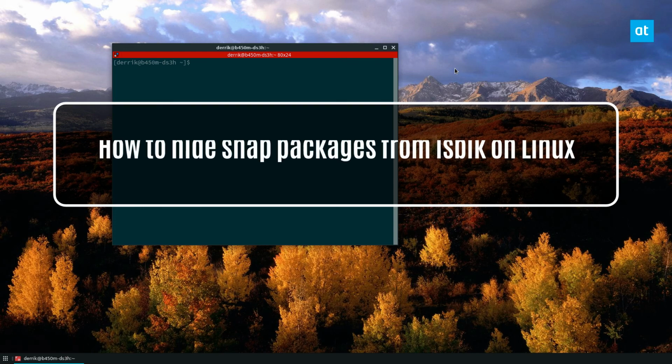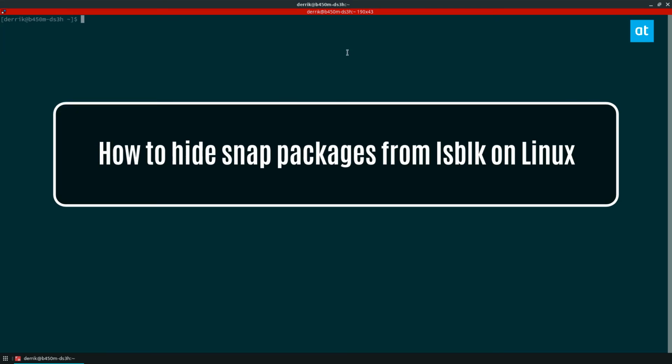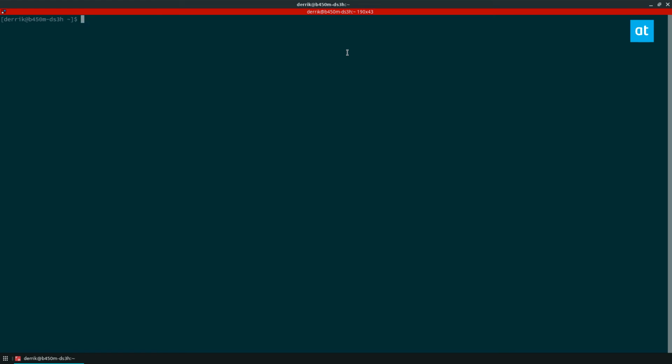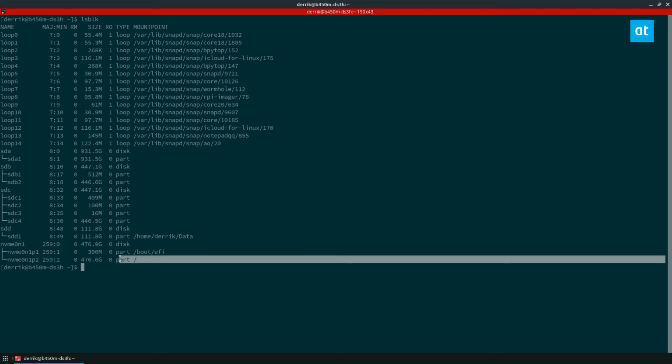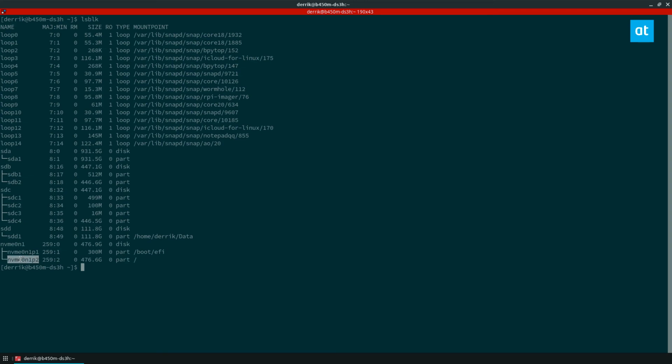In this video, we are talking about how you can hide the snap package file systems from the lsblk command. So what am I talking about? Alright, let me show you. I use this command a lot, and if you use Linux a lot, you will end up using it a lot, because lsblk helps you find partition information as well as hard drive information. Like if I need to figure out what partition my root is on, and I know it's on NVMe0n1p1, or maybe I need to see if my sdb hard drive is connected and being recognized by the computer, I run this command.